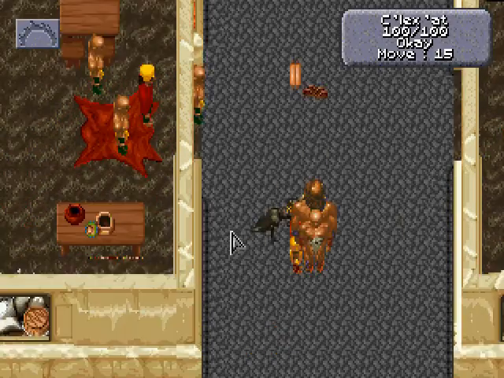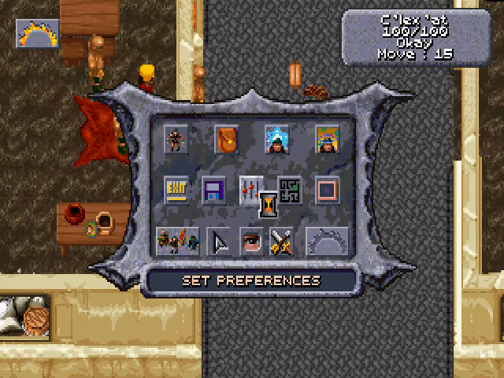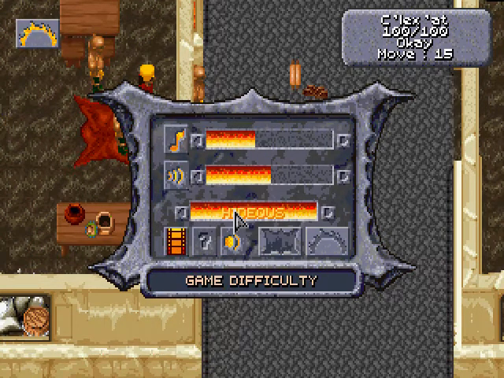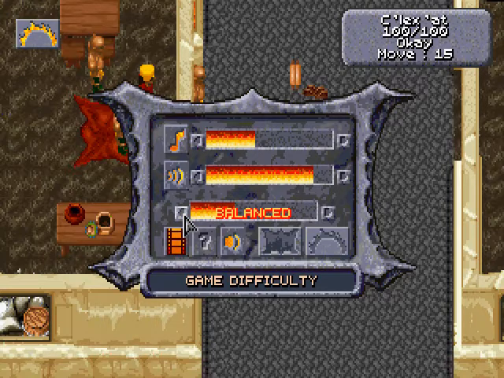Oh dear. That lady just got disintegrated. Now, before we go ahead and fight these guys, I want to change some things in preferences. For some reason, I don't know if it's just because I've imported my characters, but it sets it to hideous. That's not nice. And I am going to be changing the difficulty to balanced, simply because I want to have this as smooth of an experience as I can.